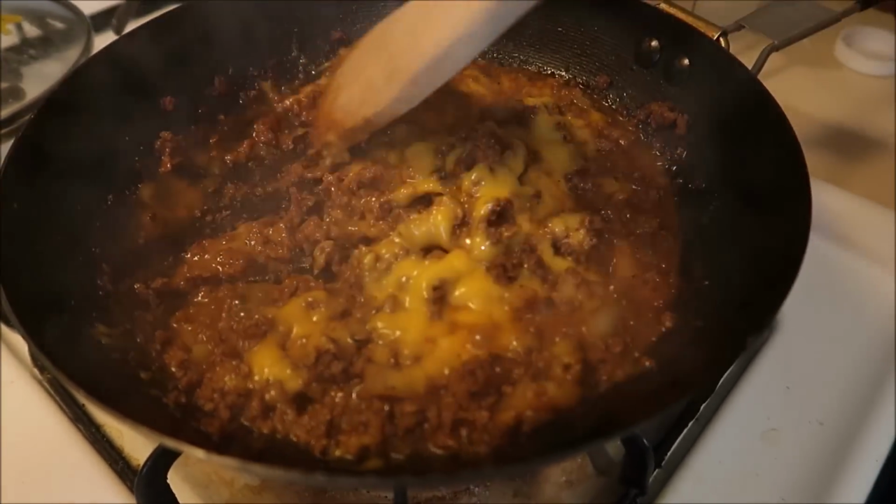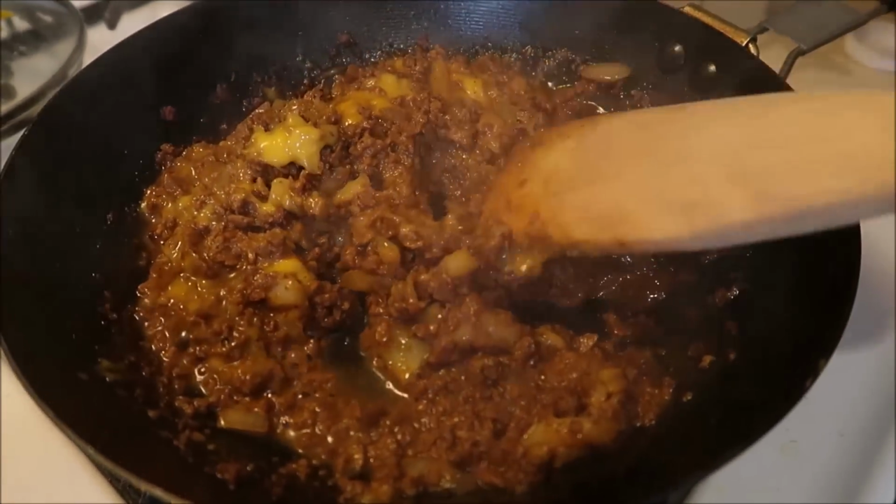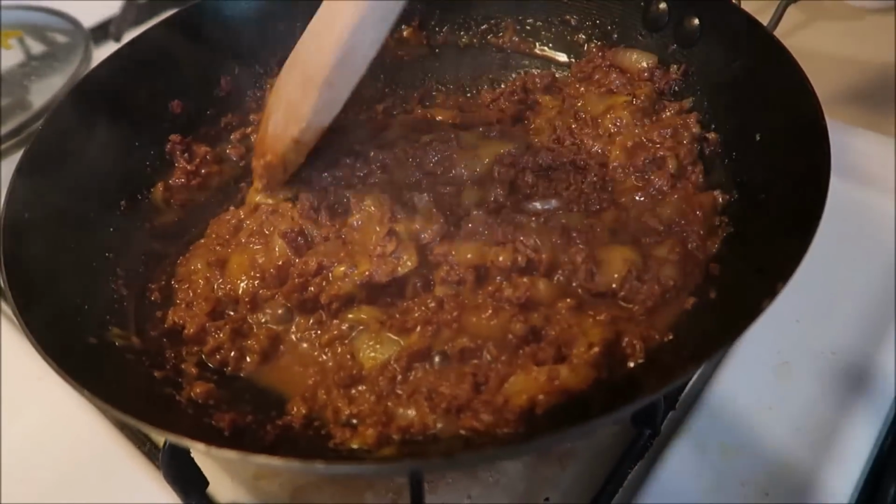This meat is perfect for vegan chili too. Yeah, look at that melted cheese in there. You gotta melt the cheese and the onions and the meat all together.